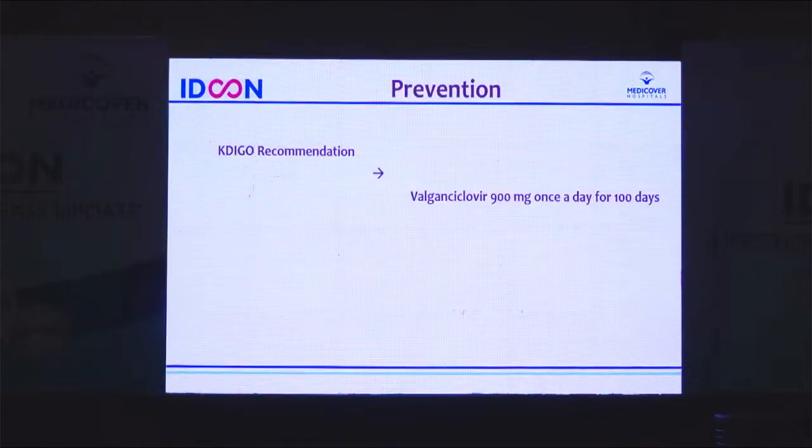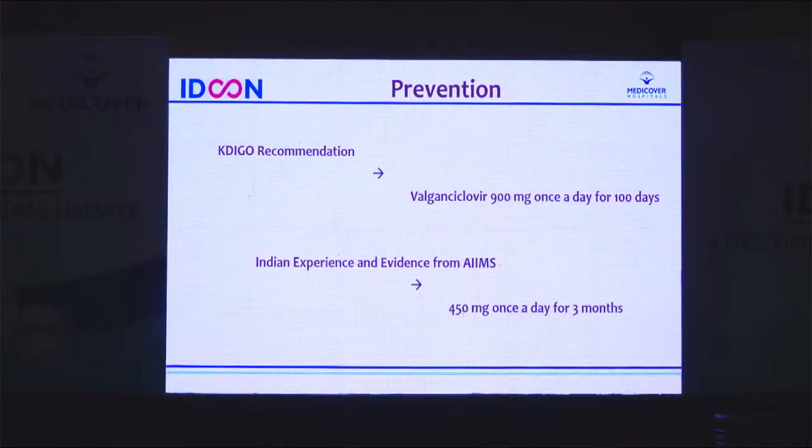International guidelines tell you to give 100 grams of valpacetin for the first 100 days or 200 days as per the impact trial. But what the Indian experience, we all are the jugaad guys, does things in an economical way, sufficient for the patient, good for the pocket. So we have come with our own guidelines, which say that 450 milligram once a day for 3 months is fairly okay. The incidence of CMV goes down almost by 95%.